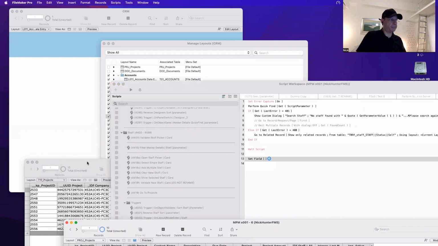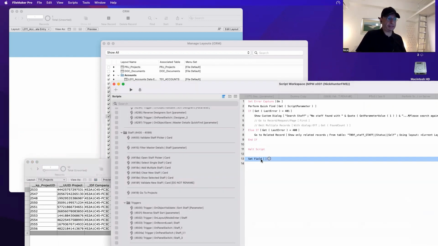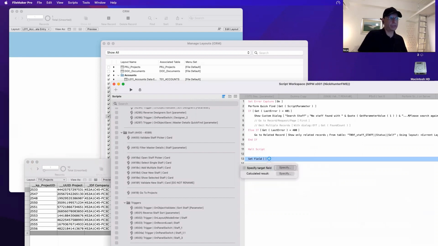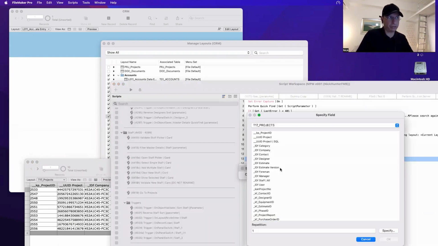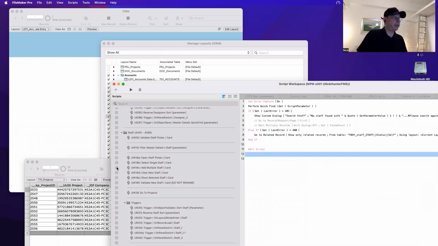But if I'm showing a window with the T17 and I say set fields, and I say specify, boom, it's coming from the T17 automatically. I didn't change anything.